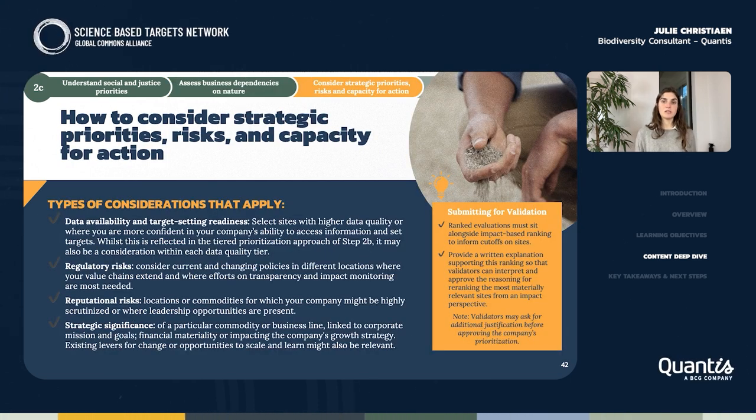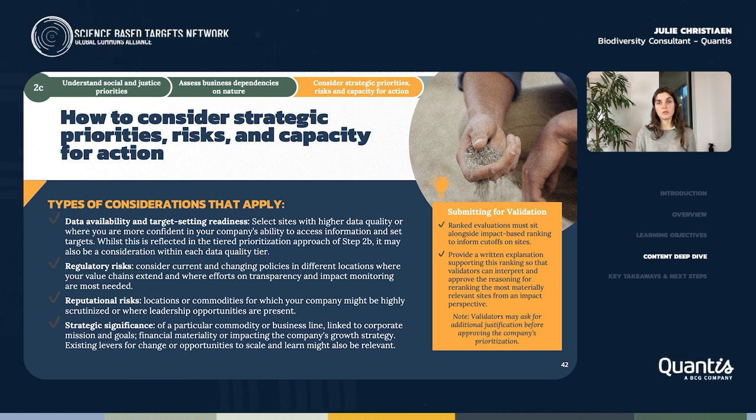Beyond business dependencies, companies may wish to consider other factors that influence their ability to take effective actions. Companies may use any combination of these factors to rank highest opportunity locations for target setting. It is not mandatory for companies to use data from all factors to inform their evaluation. The factors that can be used to inform the strategic and feasibility evaluation are described below.